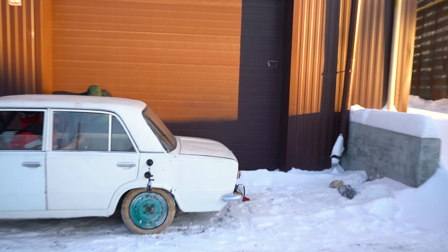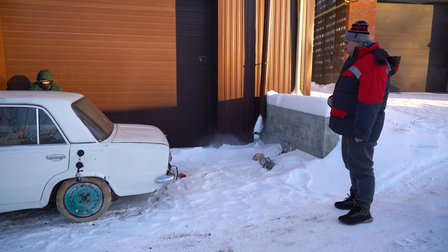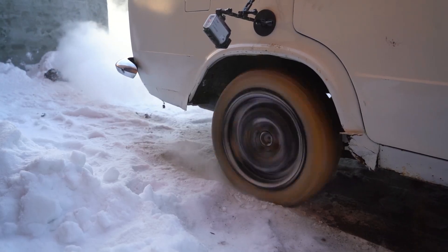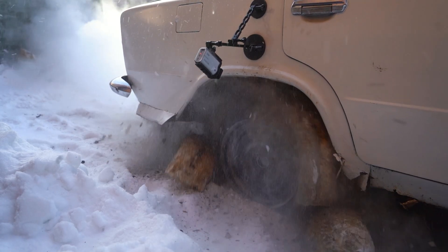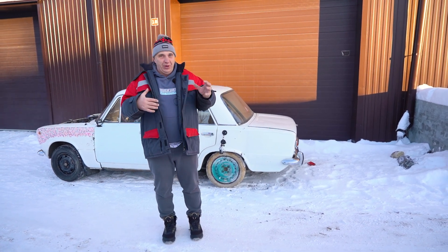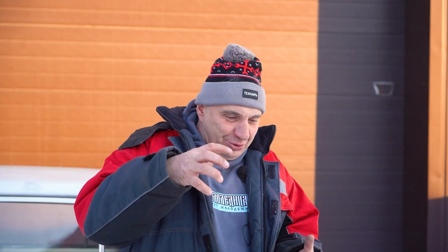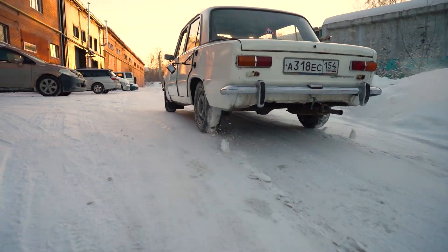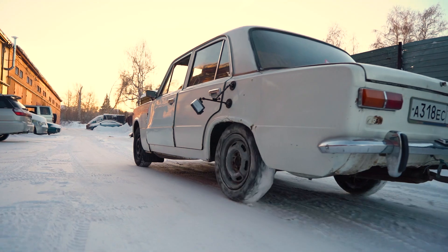Oh, holy cow. The wheels we made out of plain ice — even when just driving around — we had chunks coming off, cracks were forming, and they were gradually deteriorating. But once we got some reinforcement going, even using metal shavings, those did quite well with the driving portions of the tests.